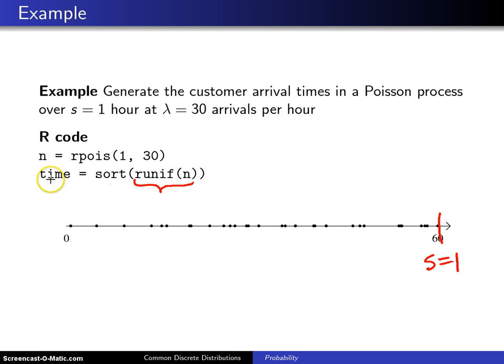That time vector will contain the event times corresponding to these dots here. As you can see, the usual things happen in Poisson processes: you get values that cluster together tightly, and you get some gaps. The gaps are going to vary, and if you did this over and over, you would get a different pattern each time for the Poisson process.